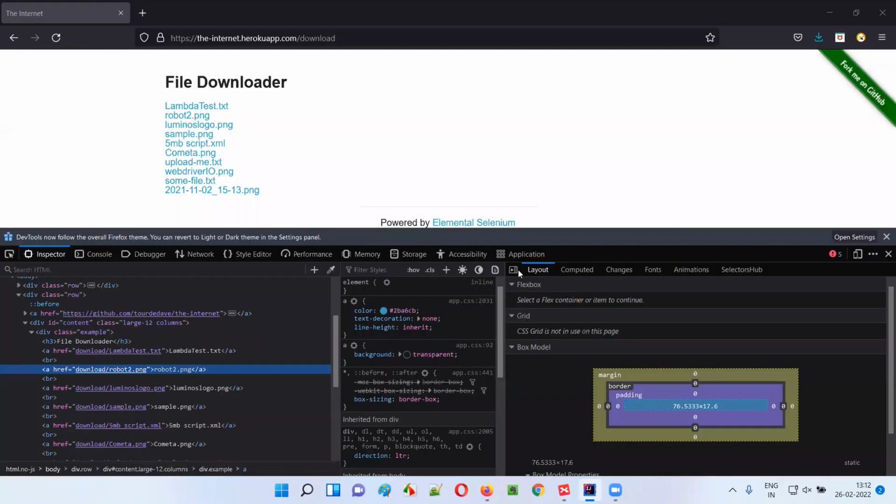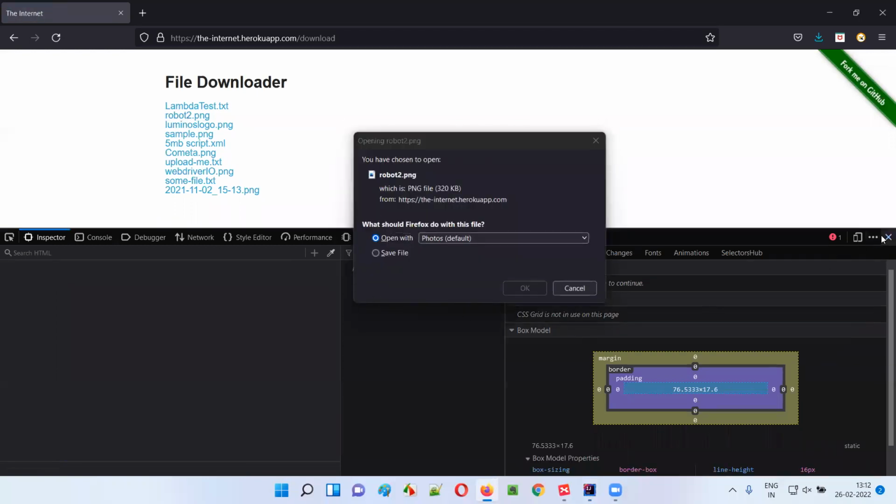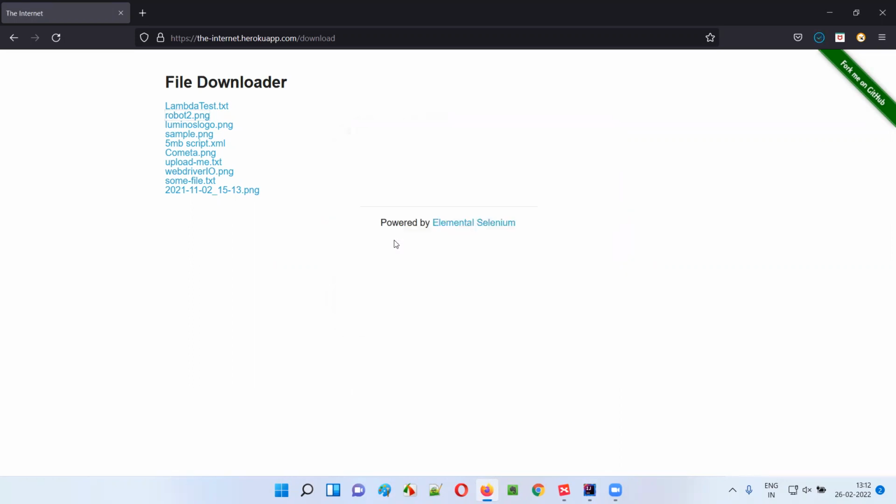It will click on this robot2.png link, and because of that you will get this browser pop-up dialog. Now I want to simulate pressing the down key. By default it was here, and pressing the down key will go to save file. After that I have to press tab two times to go to OK and press enter. This is what I have to do.